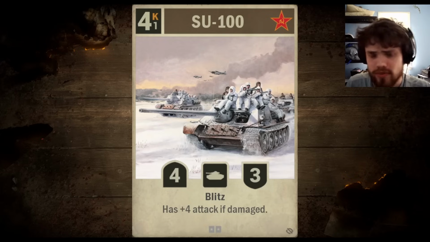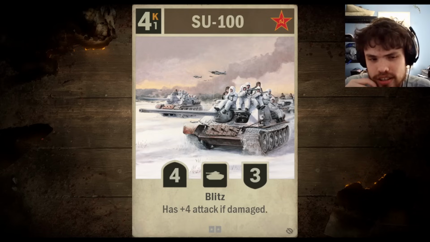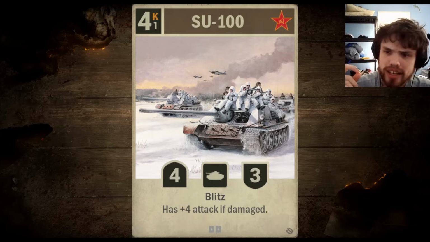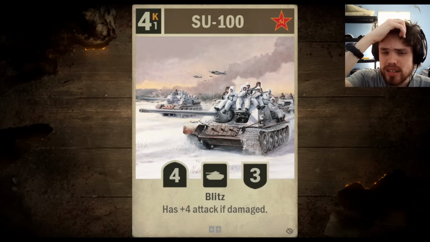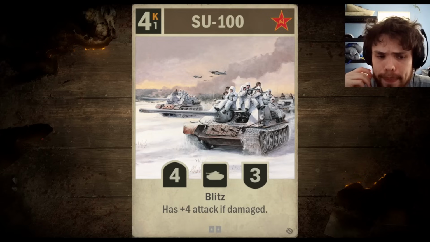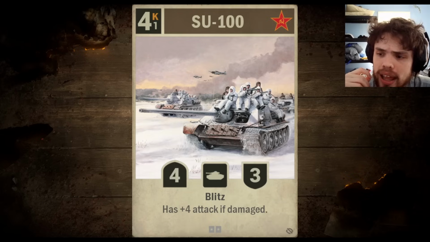Then we have a very interesting card, the SU-100. I've seen a lot of discussion about this card, and that's because it's a 4-cost, 1-operation, 4/3 Blitz tank with special rarity, with the text +4 attack if damaged. So a lot of people immediately think of this with Hellcat, which is the same rarity, with a similar stat line: it's a 3-cost 3/2 Blitz tank, 1 op. So this is 1 extra cost for 1 extra health, basically, with the added effect of +4 attack if damaged.